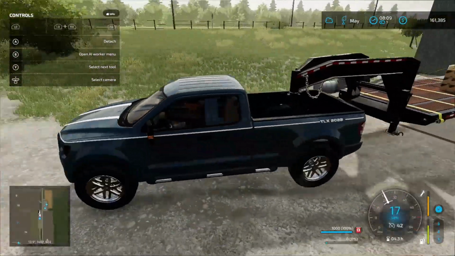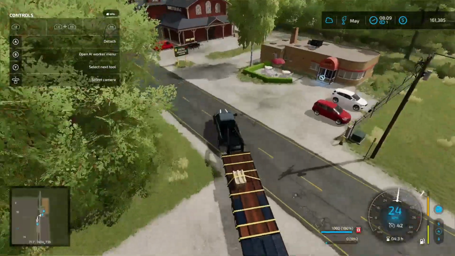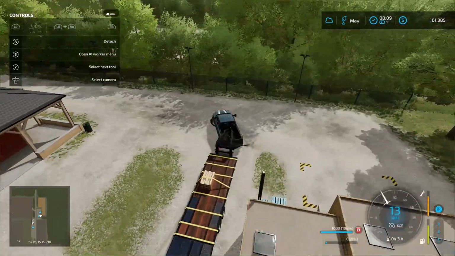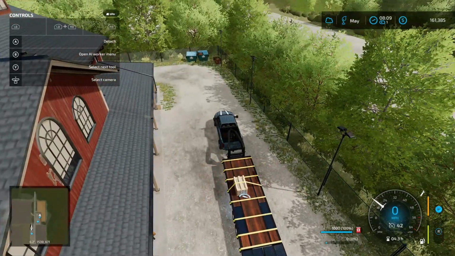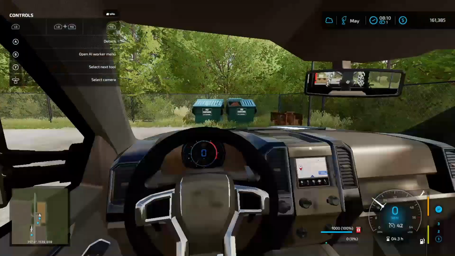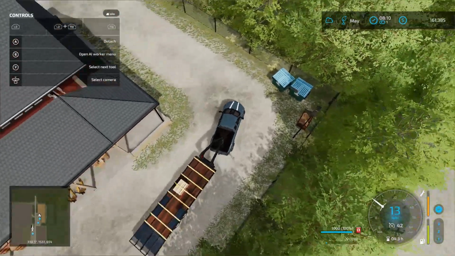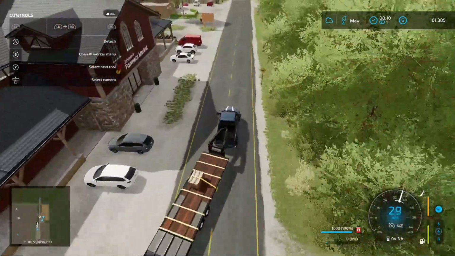All right, let's try taking it up to the grocery mart. Maybe that trigger will accept it. I'll try the bakery. The bakery took it. For some reason, it really does not like that. All right, well, we'll just take it back to the farm. We will get it unloaded somehow, and we'll sell it next time.